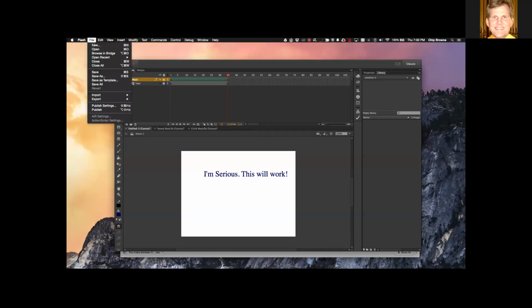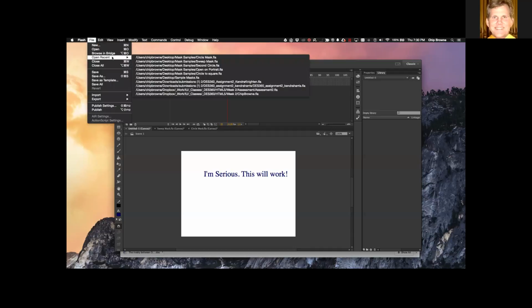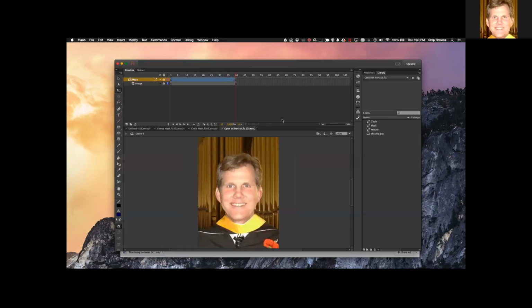Now let's open up this other one, which opens up on a portrait. So we'll back up here. Let me go over the parts of this. Same thing, we have an image content layer. And this one happens to be an image rather than words. And then we have the mask layer.